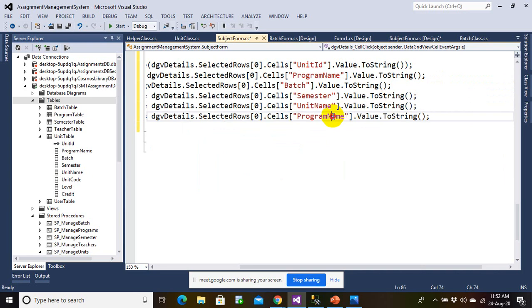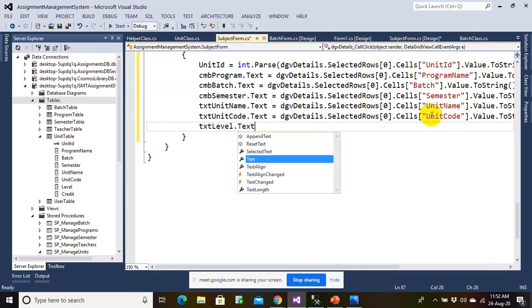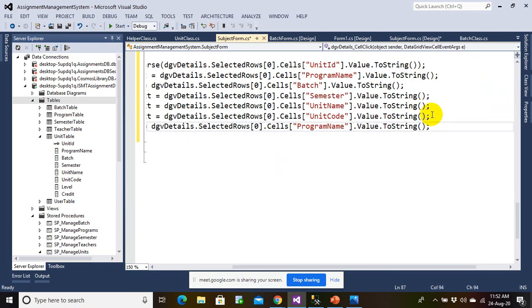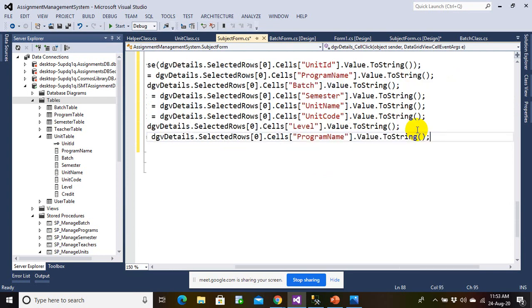This is unit code, and then you have label, and then you have credit. All done, everyone. All the job done properly here.